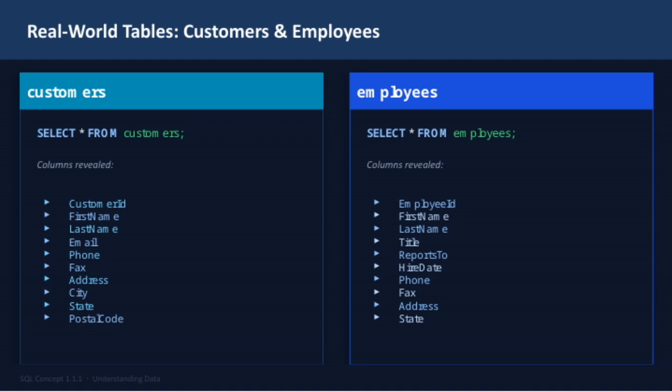This highlights an important point. These tables are real-world examples, and understanding their structure helps us organize and retrieve data effectively. Recognizing the columns and their purpose is fundamental to working with databases, especially when we start writing queries to find specific information. Connecting this to the overall theme, understanding how data is stored in these tables sets the foundation for more advanced operations and analysis later on.